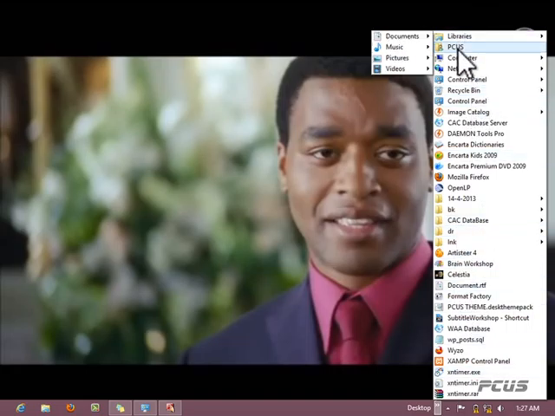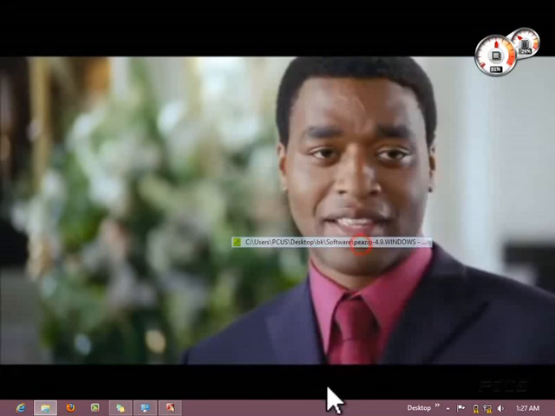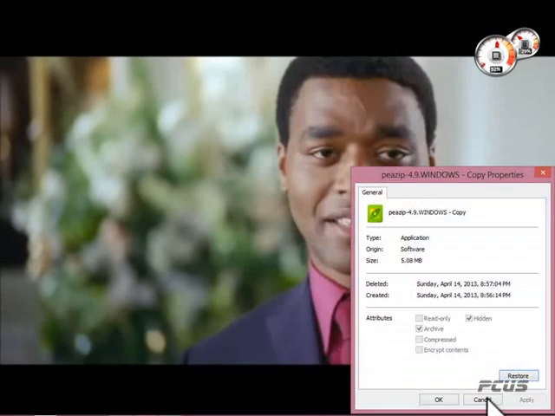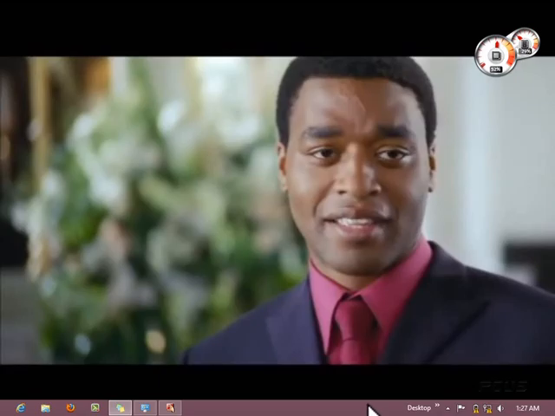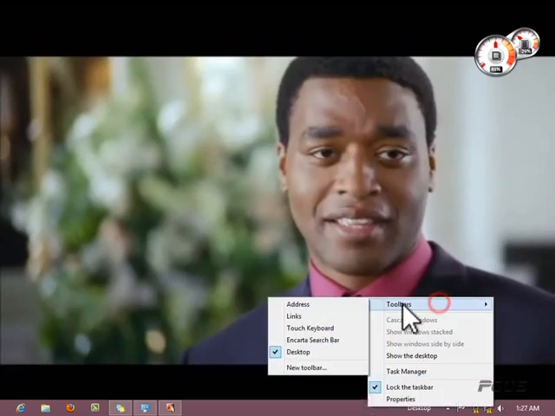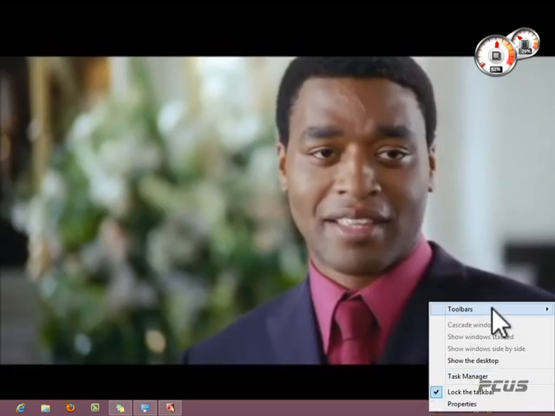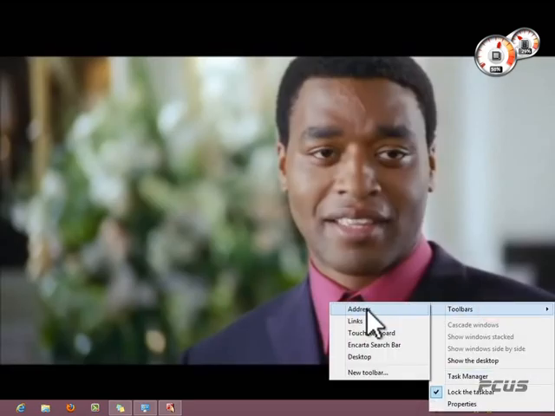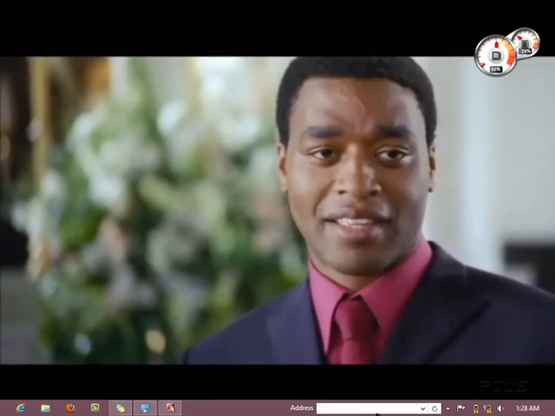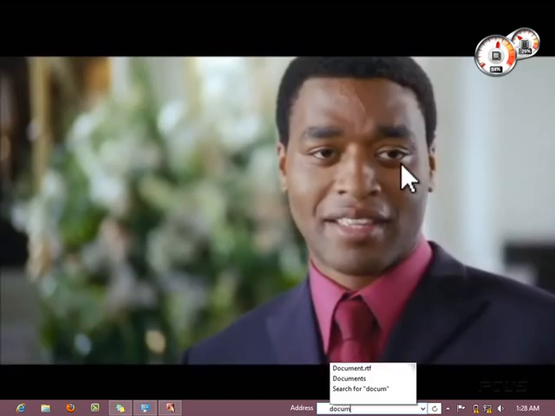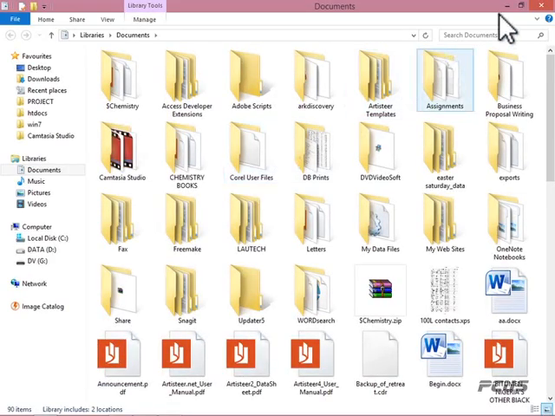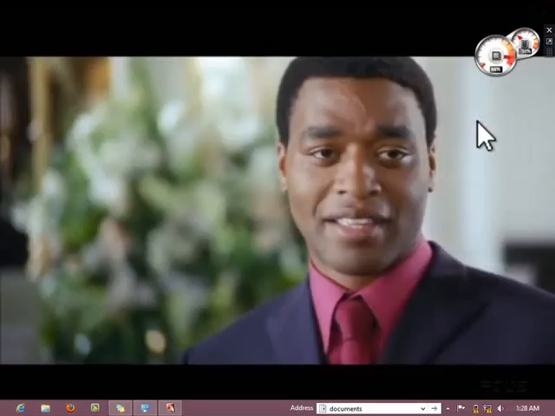Can you see them now? So you can just have them there. So that's what that one is used for. You see, some things are coming up already. Also you can say right click and say no, I don't want it again. So you just click it and deactivate it automatically. You can right click again and say I only want address. You see, you just type where you want to go and others. Example, I want to go into documents. You see, wow. So and that is how it works.